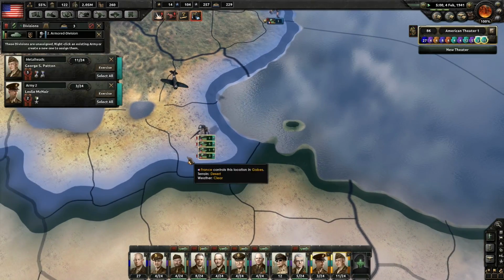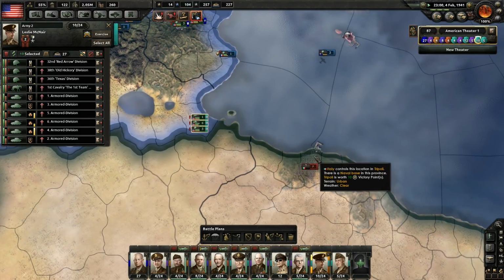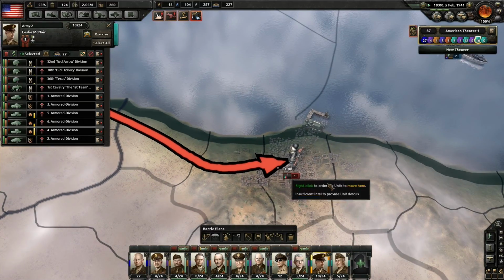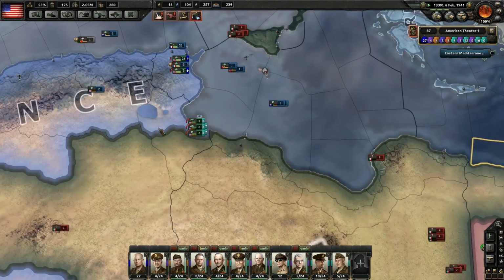These units are ready. I'm just going to put them under him currently. And we're going to push for the ports here. We want to cut off the Italians. This is Tripoli here. We want to cut them off from any kind of ports and cut off their supplies, basically. But they're pushing right into Palestine and Israel today.